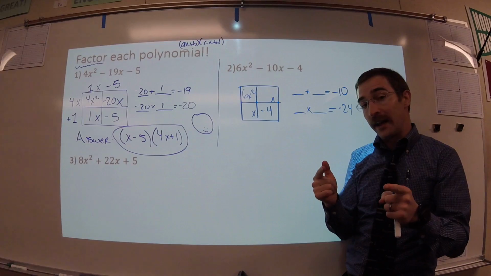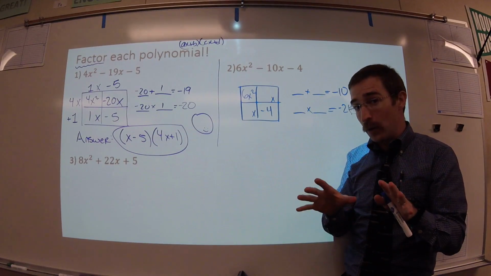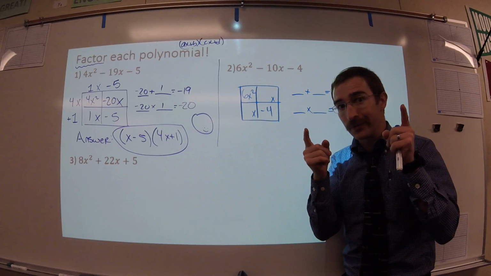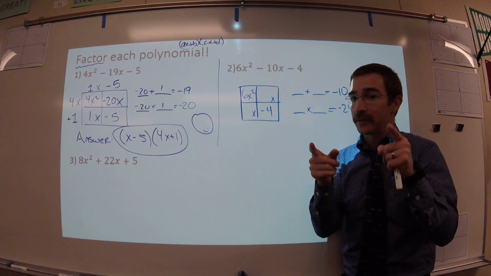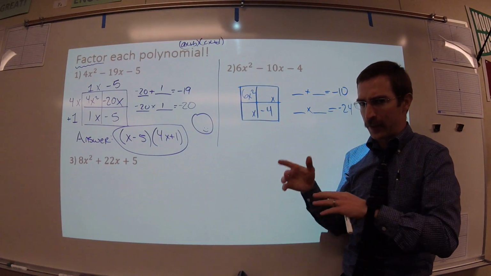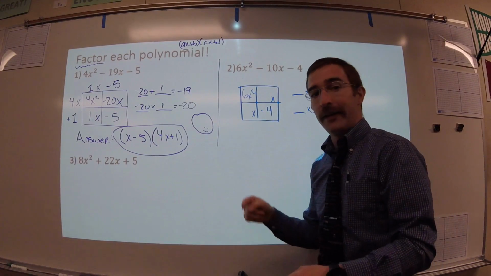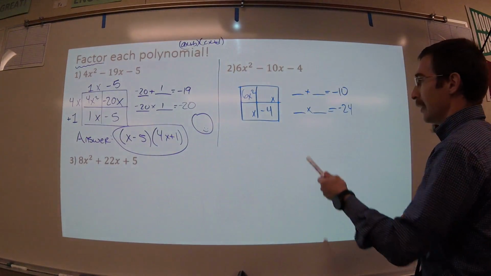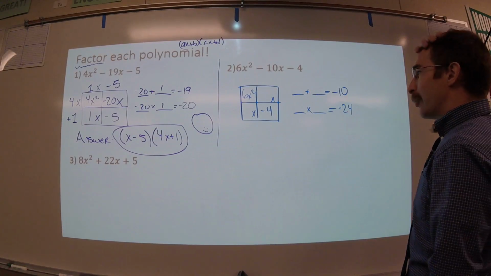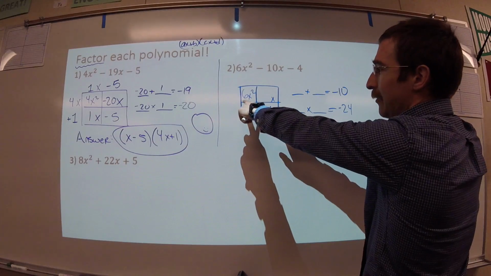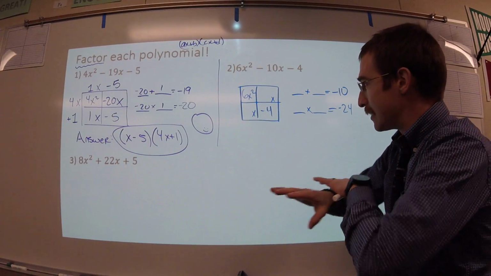Go ahead and pause the video in a moment and just try to find those numbers. Hit pause. Try it. Okay, we're back. So, two numbers that multiply to negative 24. Well, we know 6 and 4 multiply to 24, but if I add a negative 4 and a 6, that gives me 2 or negative 2. That's not what I want.